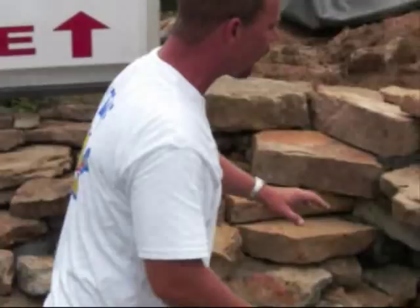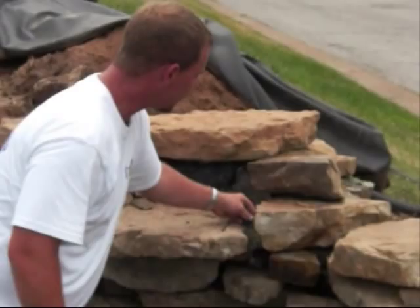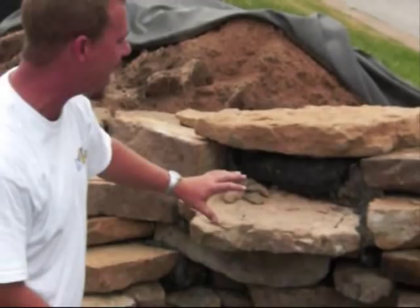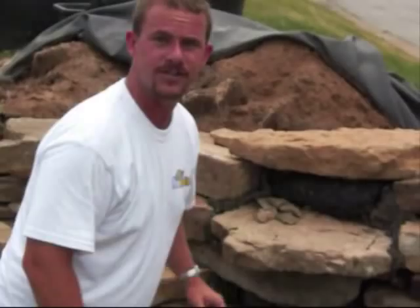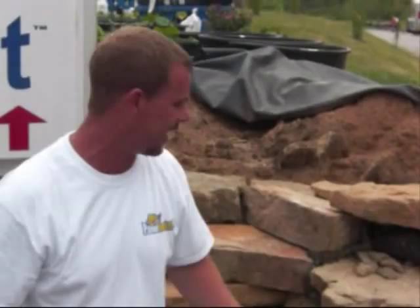We foam both of these falls. What we do is kind of break it apart after we spray it. When you spray it at first, it looks pretty bad. But once you're done spraying it, you can take a razor knife or just start pulling it apart with your fingers, and what's stuck to the rock and stone will stay stuck. It'll become real porous, and the water flowing over it will turn that stuff whatever color the water is. All the little dirt and debris in the water will fill those pores in, and you won't even see it.